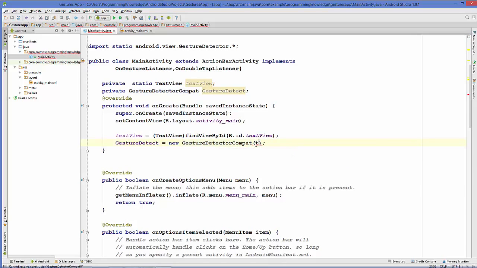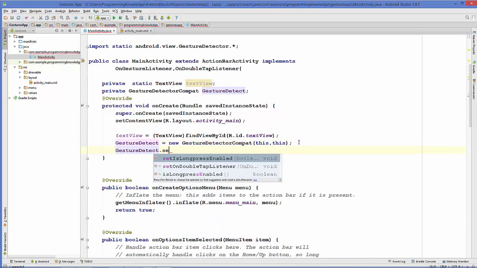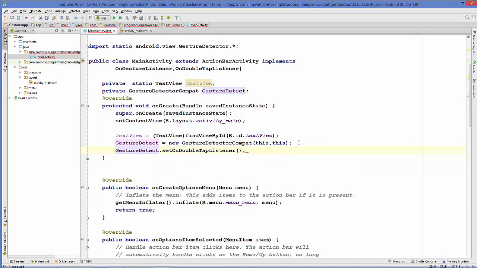Both we will define as this, so the context is this class itself. Once again we will use this instance and set the double tap listener on gestureDetect, and the context will be this for this also.